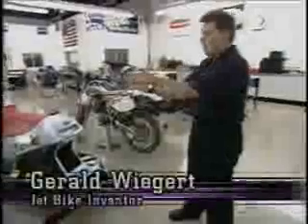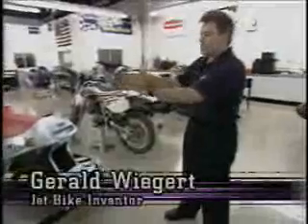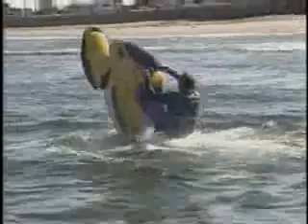It's a fusion of jet ski and motorcycle technology. The inventor, Jerry Weigert, was looking for a way to develop a personal watercraft capable of what he calls the three-dimensional quality of motorcycle riding. It's very narrow, so you sweep about 180 degrees. You get this very three-dimensional in and out of the water, almost like a porpoise, and yet you get this lean, like a Grand Prix motorcycle racer.